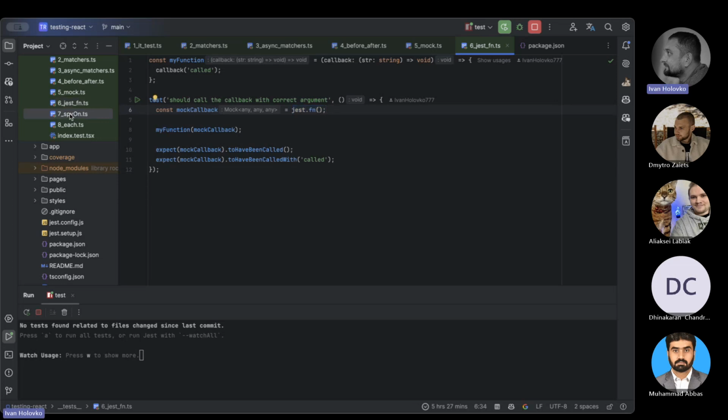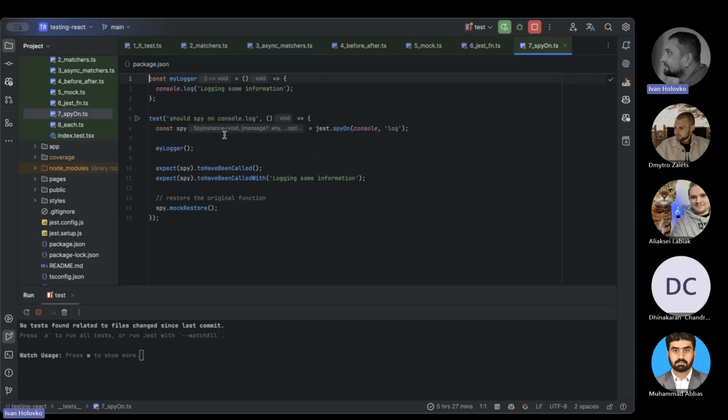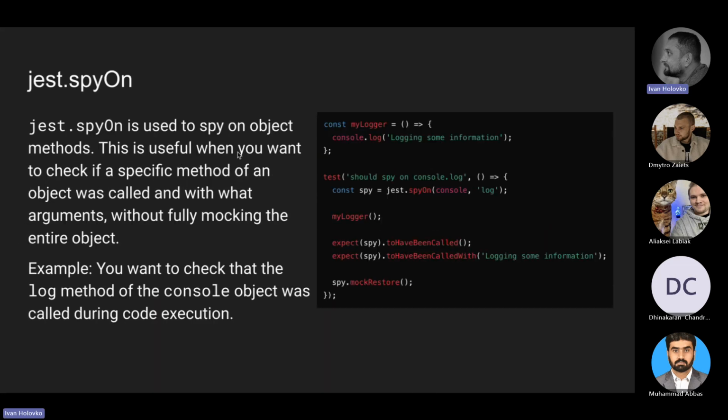Okay, I love to use spyOn. Jest.spyOn can spy on another function, window, console.log, something else, some function or object method. Jest.spyOn is used to spy on object methods.